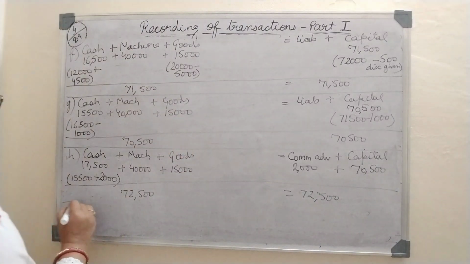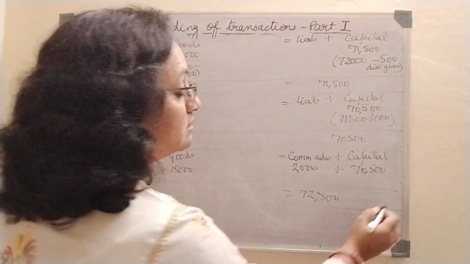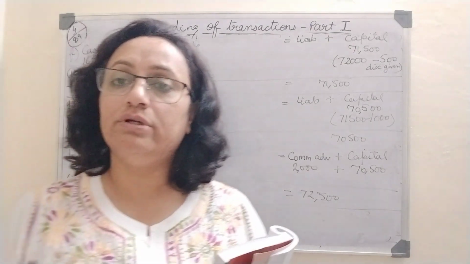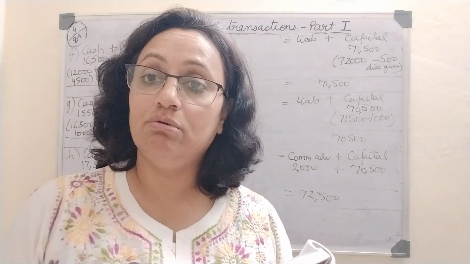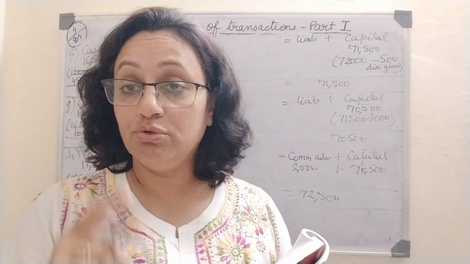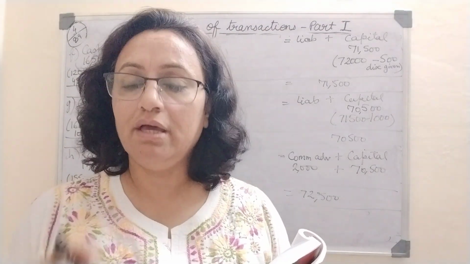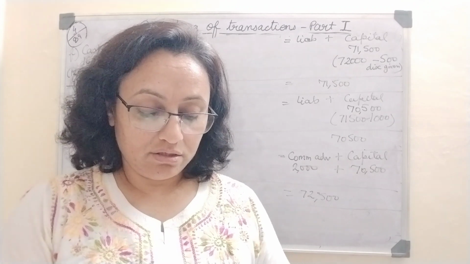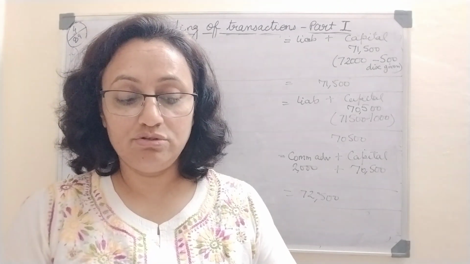The first thing you have to do is, see, you make mistakes. You make mistakes, you have the right to do it. But then you should also know what, where and how you have made the mistake, so that you don't repeat it. Okay, so this is the third and fourth question solution.